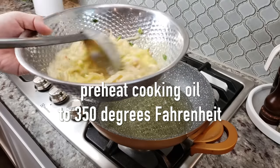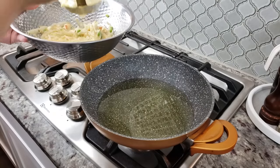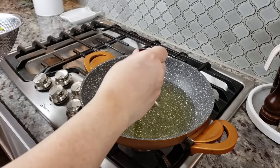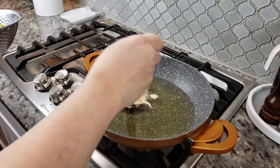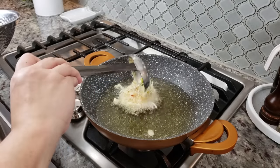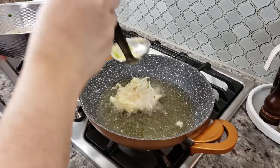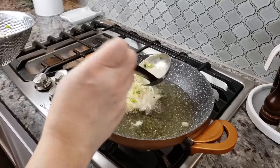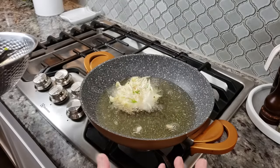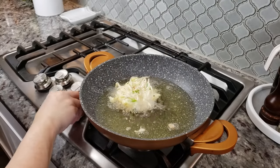Okay. Ladleful. And place it right in your oil. This is preheated. There we go. And once you add it using a ladle, it sort of keeps its little patty shape. Sometimes, if I'm unsuccessful, it runs all over the place.